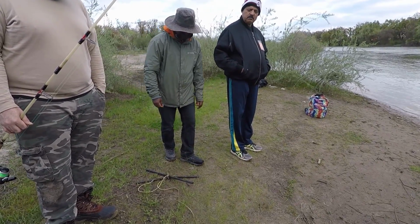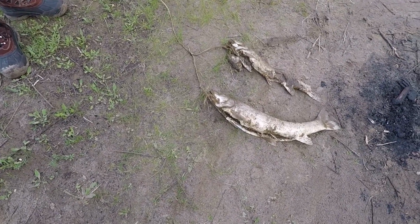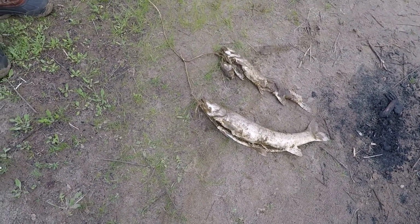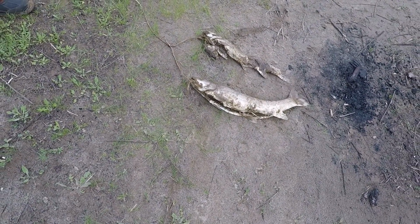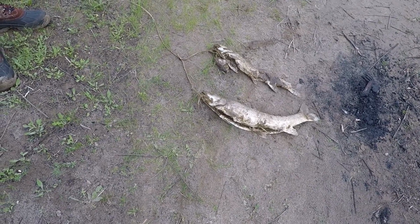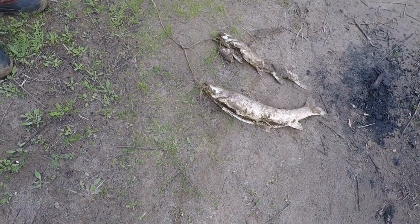Take the picture and put it on YouTube, okay? I know. This is stupid. Yeah, that's a pretty good fish. Either let it go so somebody else can catch it. Those things kill trout and salmon, I think. They're not supposed to throw these back in. Really? I got one last week.